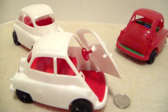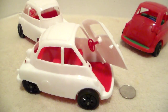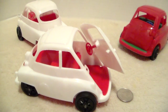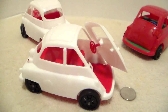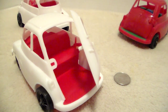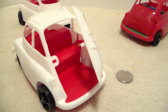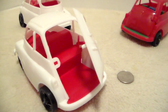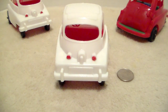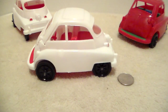Let me show you how the door operates. You can see the door is open and the steering wheel is attached to the door, as it is in the real car — I think it's actually bolted to the floor and swivels with the door. Here's a shot of the interior. I wish it wasn't red — I wonder if you could put a GI Joe figure in there. I might have to try that.